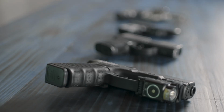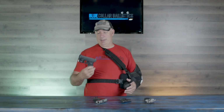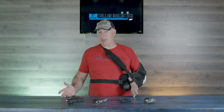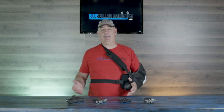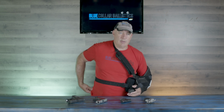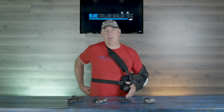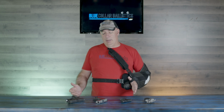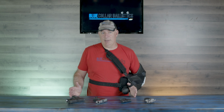If I'm wearing some tight, light colored clothes, I'm not going to be able to carry this gun here. This, I've got to have some baggy clothes on, something a little bit bigger that is going to conceal it. Because when you're carrying concealed, the last thing you want is somebody to see that gun, for it to print through your clothes, or when you bend over, for it to come up where they see the gun underneath your shirt, because your shirt pulled up when you bend over. And what you wear makes a big difference with concealed carry.